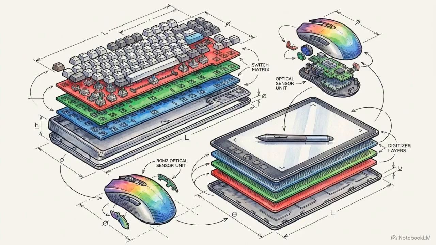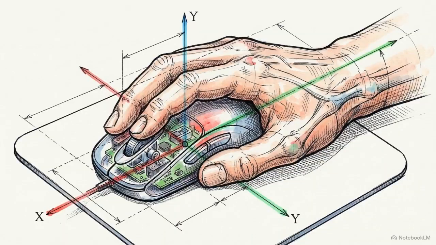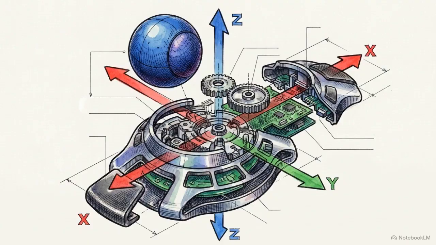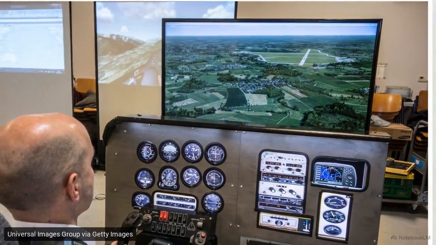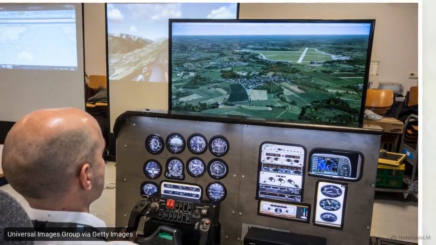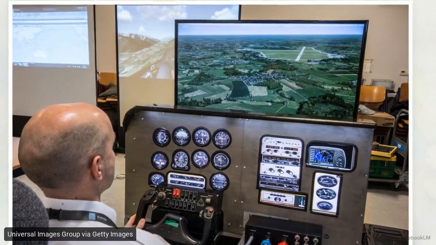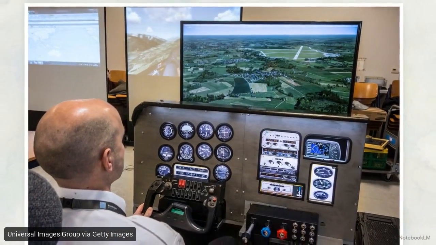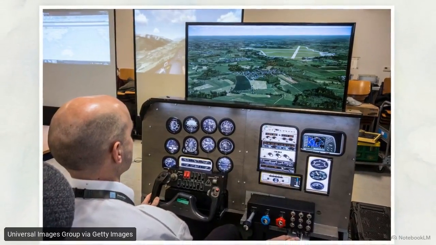To manipulate these digital grids and vectors, humans use input devices to feed data back into the system. While a mouse handles 2D movement, 3D environments often require trackballs or spaceballs. A spaceball provides 6 degrees of freedom, allowing for simultaneous movement and rotation in 3 dimensions. Advanced training environments, such as flight simulators, combine these high-precision inputs with multi-panel raster displays to create immersive, interactive models.